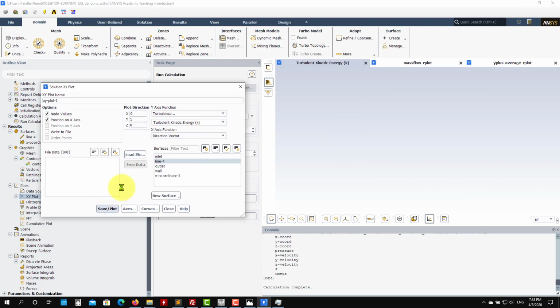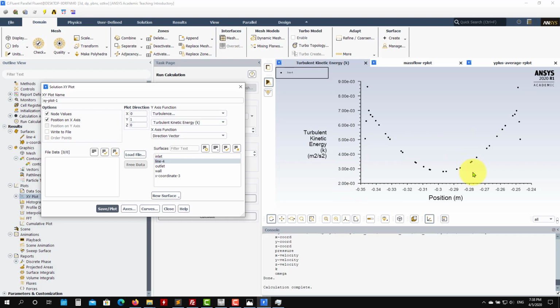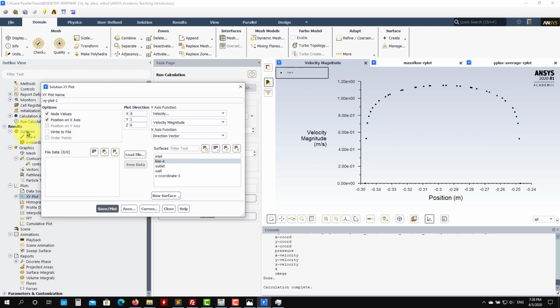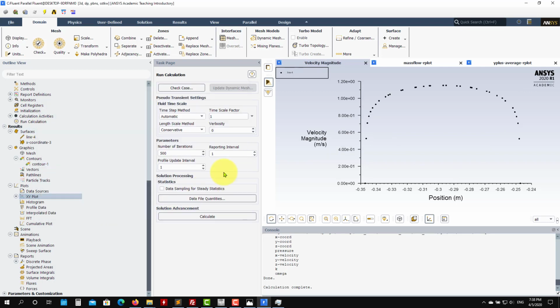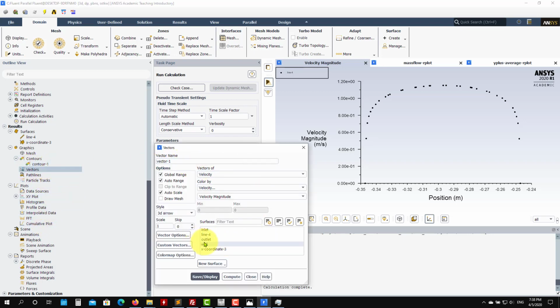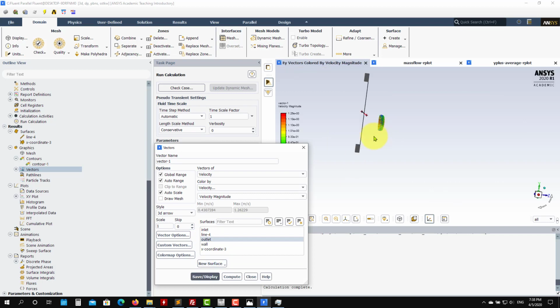And turbulence, again, see that turbulent kinetic energy. Remember that the wall is 0. So you can do your normal post-processing as usual. You can write the files, everything. You can plot, for instance, also let me plot the velocity vectors. So let me plot that at the outlet. So see that, have there at the outlet. Or you can plot it in the cut plane, it's up to you.